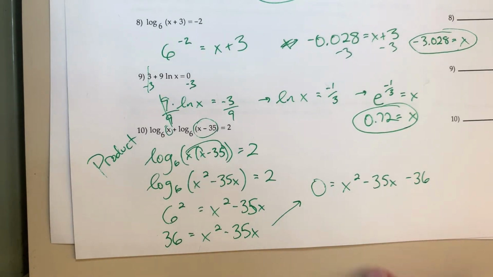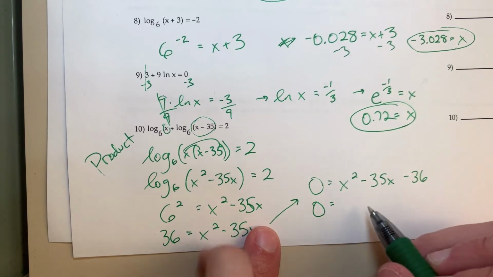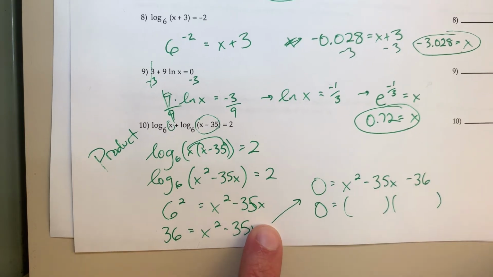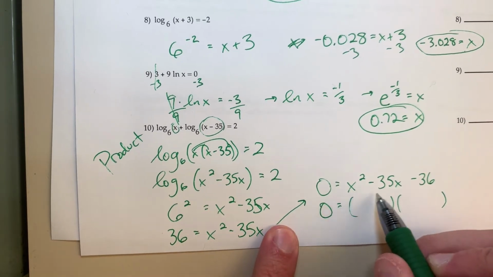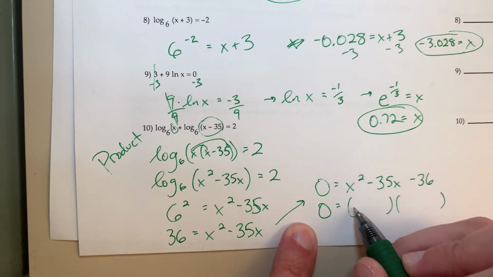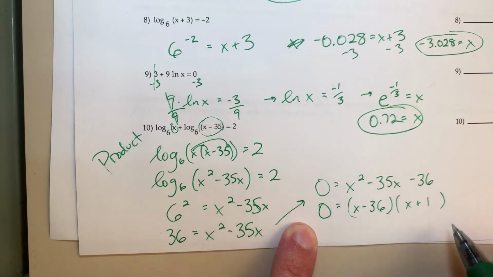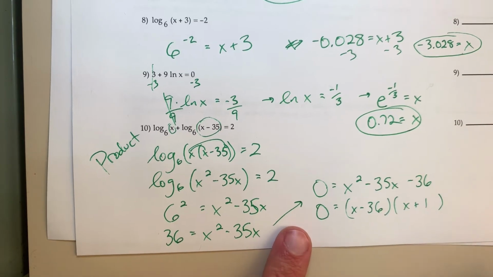And so you have 2 options from here. You can either use your quadratic formula program that you have in your calculator and solve, or my preferred method, you can always factor, if you know how to factor. How can we write this in 2 separate groups? We can say this would be what multiplies to get negative 36, adds to get negative 35. It's got to be x minus 36 and x plus 1. These 2 numbers multiplied equal negative 36. These 2 numbers added equal negative 35.